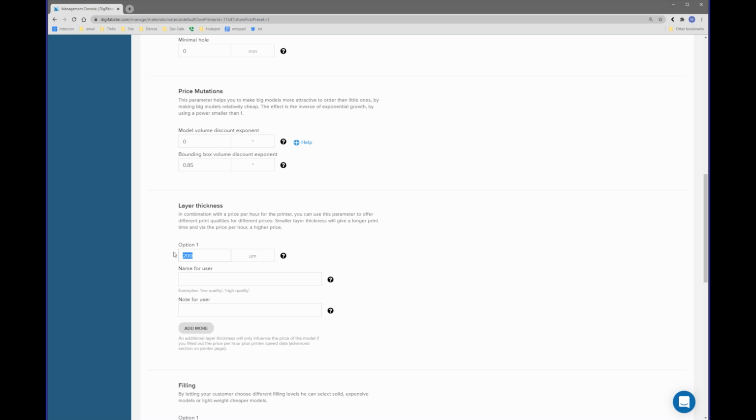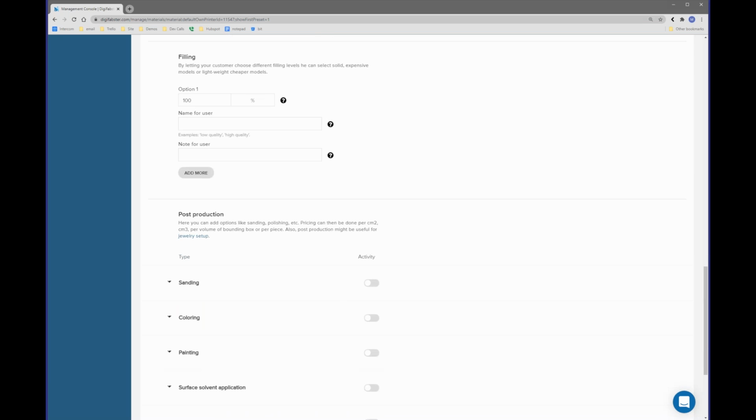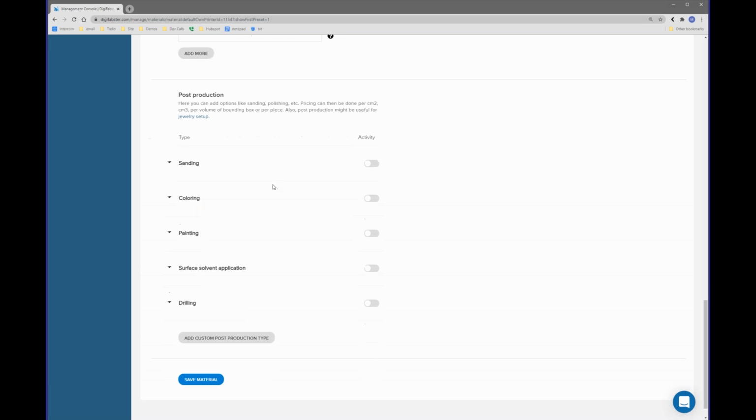The layer thickness on the MJF machines is fixed at 80 microns, so you can just display that to end users. And with this, end users will then be able to compare maybe MJF or FDM to choose the right technology for them. Or if you choose to, we can also disable this showing from the e-commerce widget, so it can be as streamlined as possible. Again, if we wanted to offer hollowing of models, we can account for that as well. And then we can also add post-production.